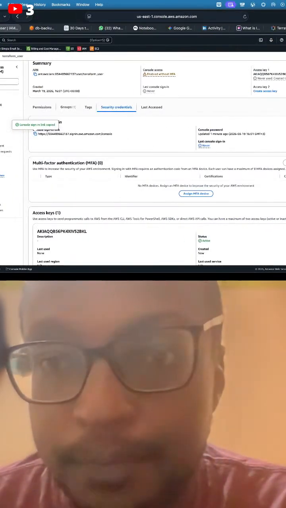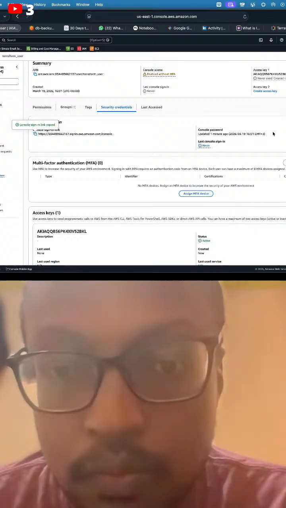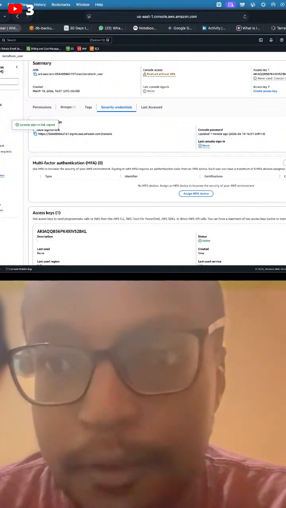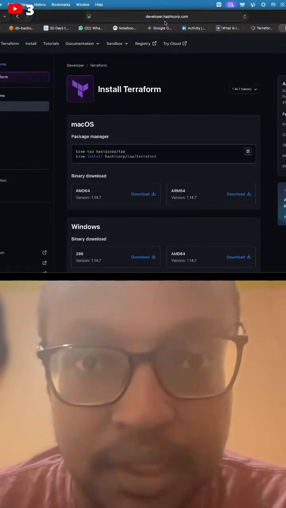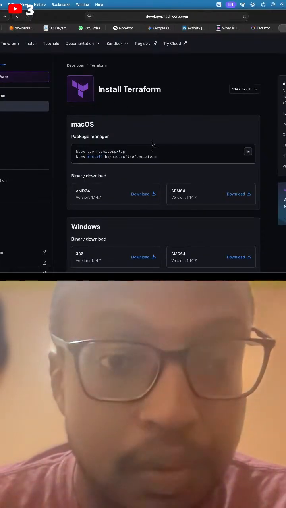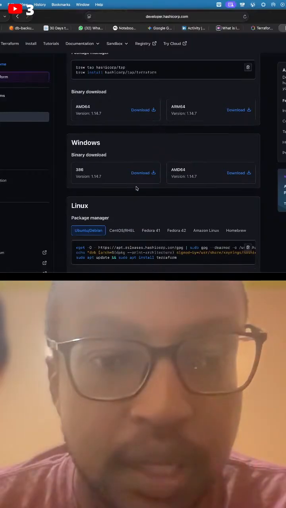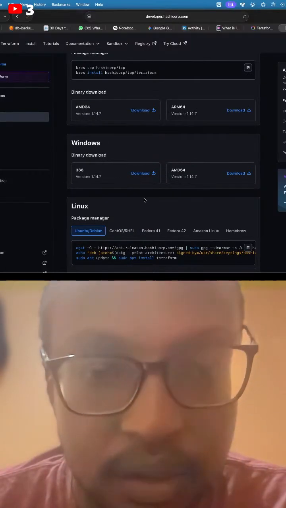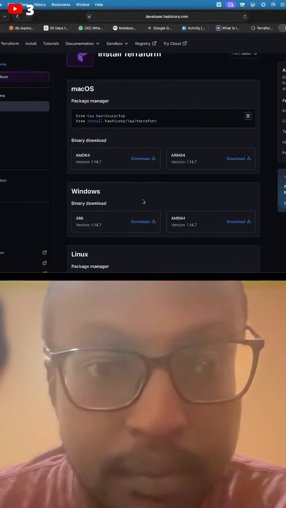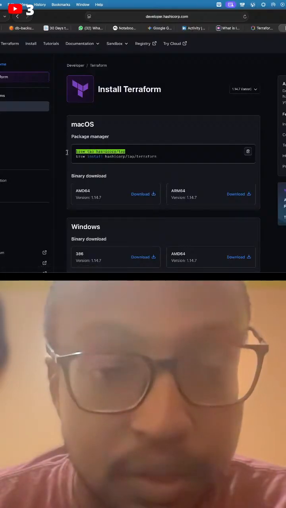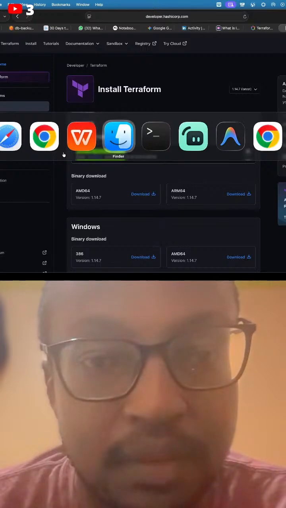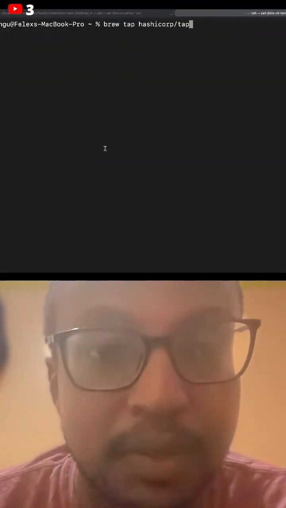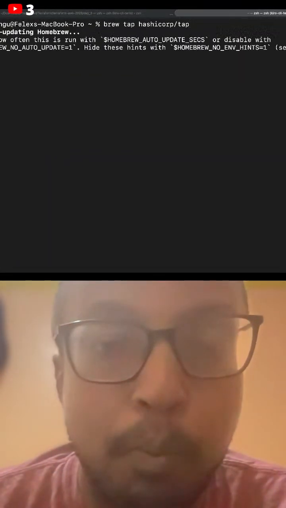So I think we are done setting up AWS. Now we want to set up Terraform. To set up Terraform, you come to this website and you choose Terraform instructions according to your machine. For now I'm using Mac. We copy our instructions, we go to the terminal and we run them.